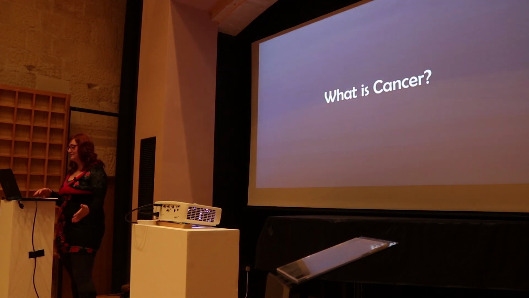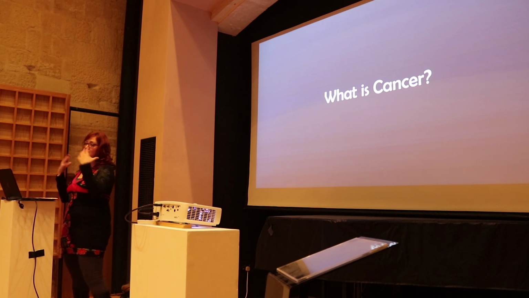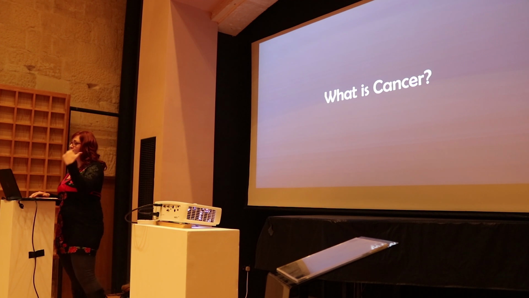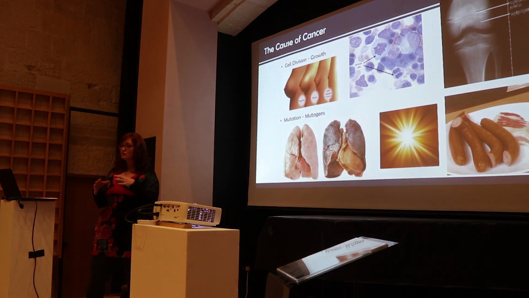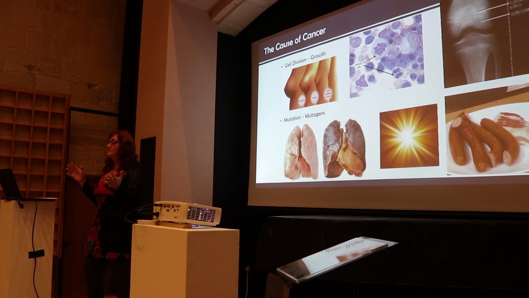So I'm going to start by explaining what cancer is, okay? There are a lot of misconceptions, and afterwards hopefully we can discuss what you might think it is, but I'll start to explain it. There are two main causes of cancer, one of which happens literally by a mistake, a mutation. A mutation isn't like this wild X-Men thing that happens. It's just that as the cell is replicating, one can acquire a mistake.